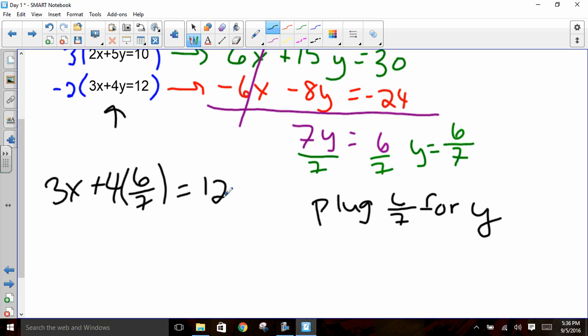Go ahead and pause if you haven't done so already. So first things first, I'm going to multiply 4 (6 ÷ 7), because that's what 6 over 7 is. It's a fraction. So I'm going to hit that divide button, and I want to put in the parentheses like I see them. So it's going to give me a weird decimal.